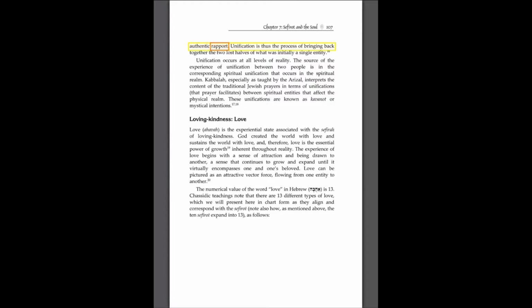Unification is thus the process of bringing back together the two lost halves of what was initially a single entity. 16. Unification occurs at all levels of reality. The source of the experience of unification between two people is in the corresponding spiritual unification that occurs in the spiritual realm. Kabbalah, especially as taught by the Arizal, interprets the content of the traditional Jewish prayers in terms of unifications that prayer facilitates between spiritual entities that affect the physical realm. These unifications are known as kavanot, or mystical intentions. 17.